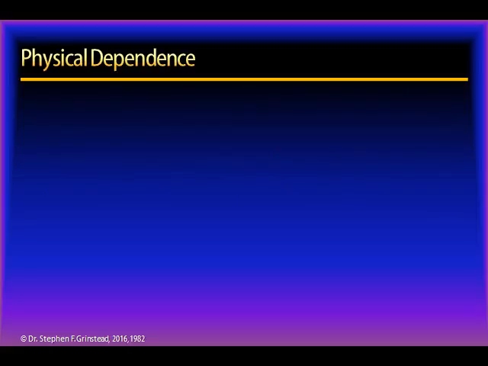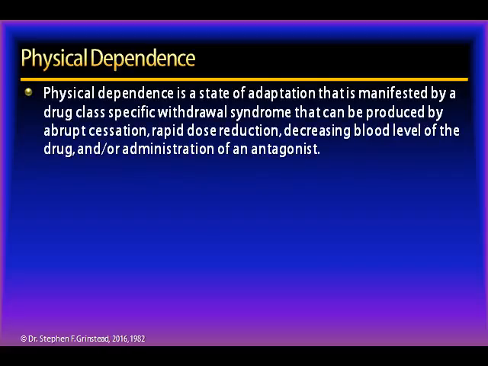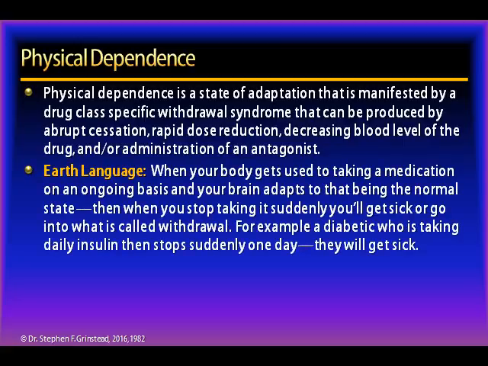There's a big misunderstanding between physical dependence and addiction. Physical dependence is a state of adaptation where, when people stop, they get in bad trouble. In earth language, it's like when your body gets used to taking the meds on a regular basis, you start adapting to that as being the normal state, and then when you stop taking it, you can have withdrawal. You can get very sick.